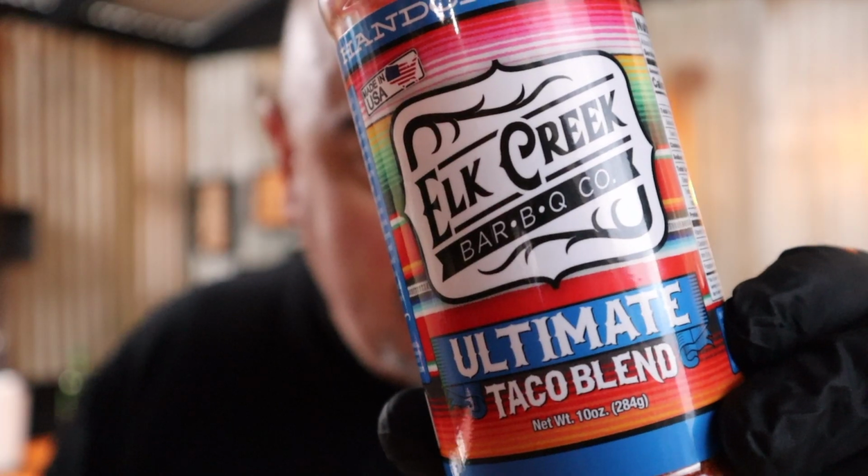We are going to need to add some flavour to these wings. I recommend using this Elk Creek Ultimate Taco Blend. I have no idea what's in it, but I start having withdrawals the next day after eating it, so it must be good. If you don't have any, you can use any substandard taco seasoning that you can find.